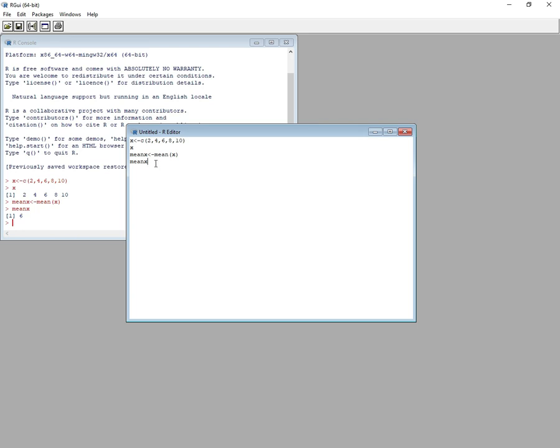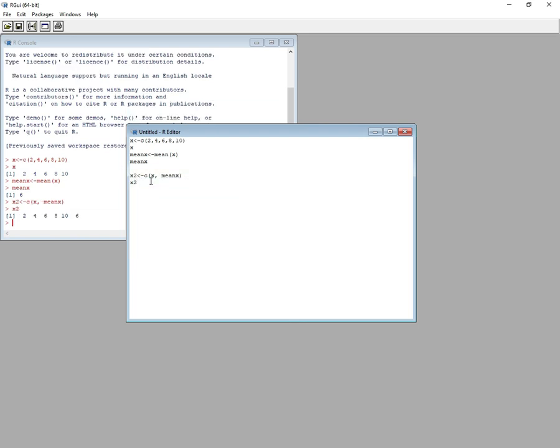Once we have objects, and right now we created 2 objects, X and meanX, we proved to ourselves by hitting X, enter, and having it show us, that R understands what these things are. So now we can use them if we want. We can combine them. Let's create a new object called X2, and it's going to be a concatenation of the 2 objects we've already created. So X and meanX. That will be our line, and then we'll tell it to show us.